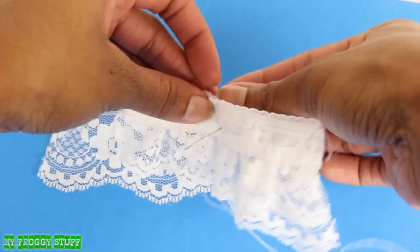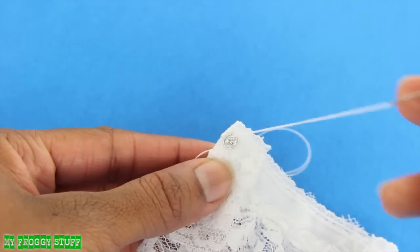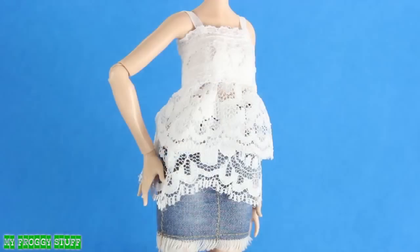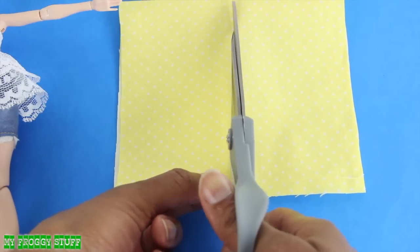Sew together layers of lace, wrap the lace around the doll's chest, sew snaps onto the ends, place it on the doll inside out, and sew on ribbon for straps to make a top. We make a jacket using our doll lab coat video.